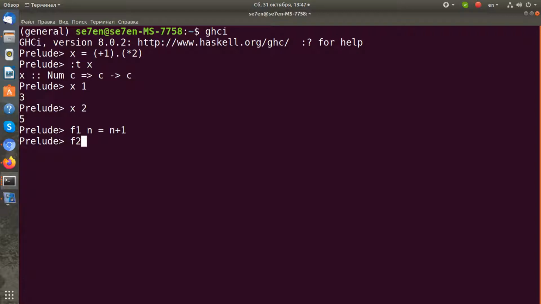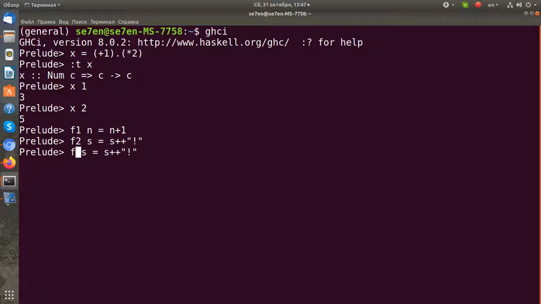The second function f2 takes some string and adds an exclamation mark to the end of it.